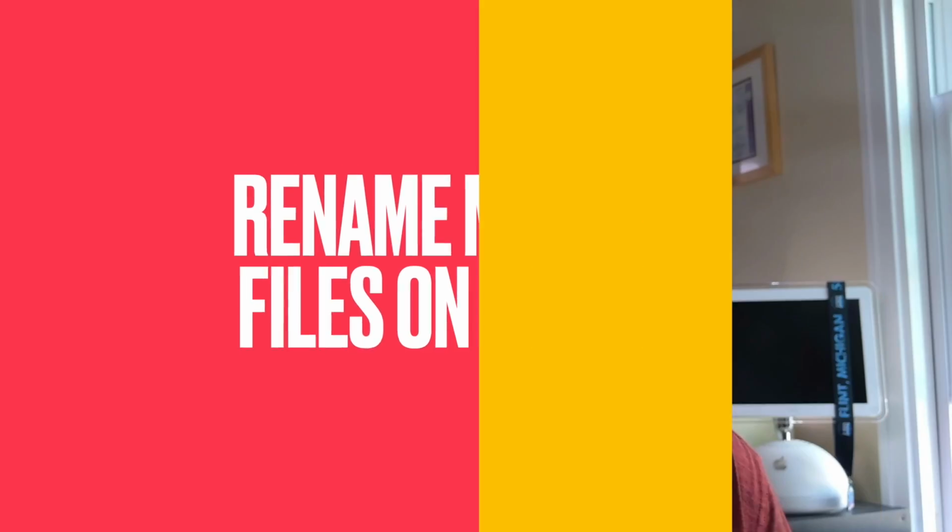Hello everyone. Have you ever wanted to rename multiple files on the Mac? Maybe you want to change the name, or you want to add a sequential number before or after the name. How can you do that? Well, actually, it's pretty simple. We do this right from within the Finder on the Mac. Let's see how we can do this.